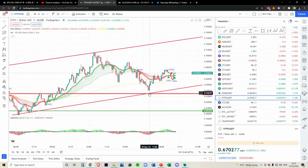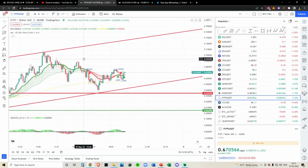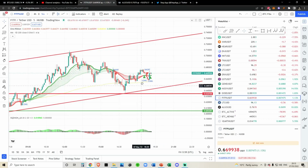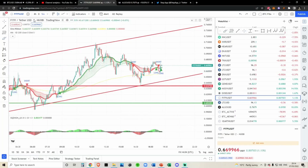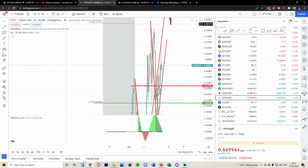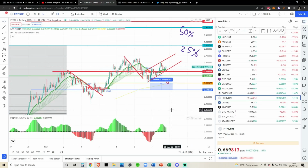It was only 3 hours ago that we came back down and had a higher low here. You can see the last time we came down and had a higher low, it took us a little bit of time. It took us like a day or two to get back to the top of this channel, so I could imagine that we are just chopping around, but looking at these lower time frames, you're still making higher lows. No matter what time frame you look on, everything looks pretty good. So I think that's about everything on the hourly, apart from the fractal.